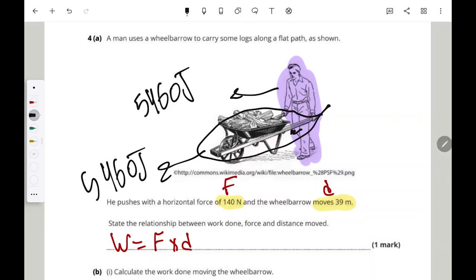5,460 joules of energy. This is a very important point which you need to understand properly, even though it's not complicated. You need to understand that this cart on its own, or the wheelbarrow on its own, does not have energy, but because there is a man pushing it, suddenly it does have energy, which is 5,460 joules. This energy is not in the wheelbarrow itself, no, it's being applied on it. Okay, and because you're applying energy on it, it starts to move. And in this case, we can identify it to be kinetic energy, which is the energy of movement, and it makes it to roll forward.